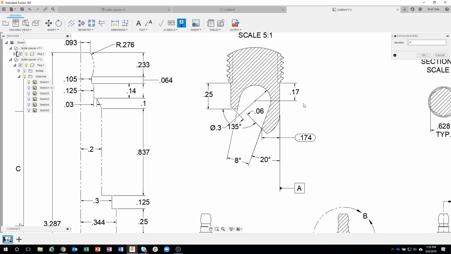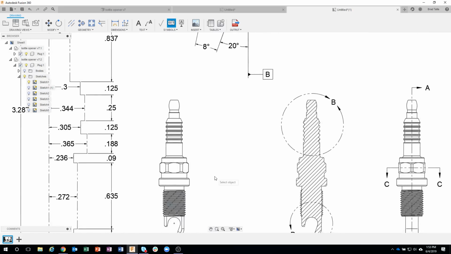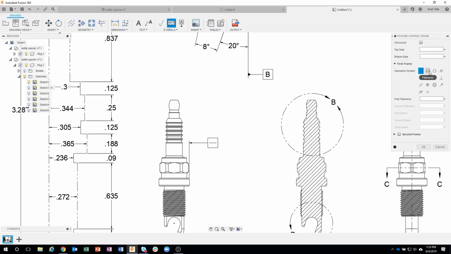Now, again, don't bark at me because I'm doing weird stuff with GD&T, but you can come in here and change that. You could reference that datum. I could do a control feature frames. So let's just go ahead and I'll just pick on something else here. Let's just do maybe that edge. And I could place this control data frame wherever I want. And then it gives me all of the different kinds of options, flatness, profile, etc., concentricity, and you can fill out all these different tolerances, and you can do all the different kinds of symbols, etc. So, again, I'm just making stuff up here.